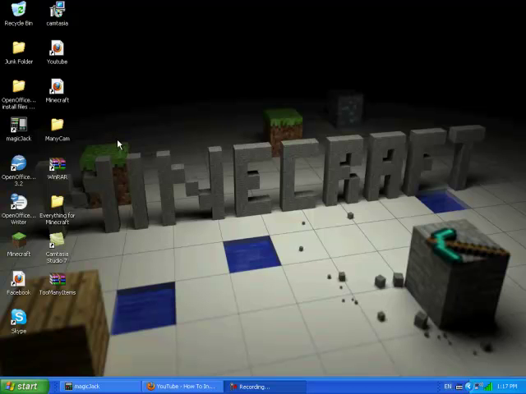Today, it is a type of mod, but not really a mod. It's kind of like in INV Edit. So it's called Too Many Items Mod right here. I'll put a link in the description to get it. So let's get started.